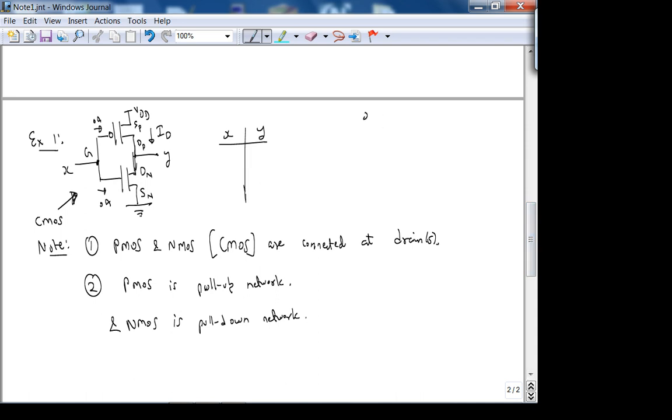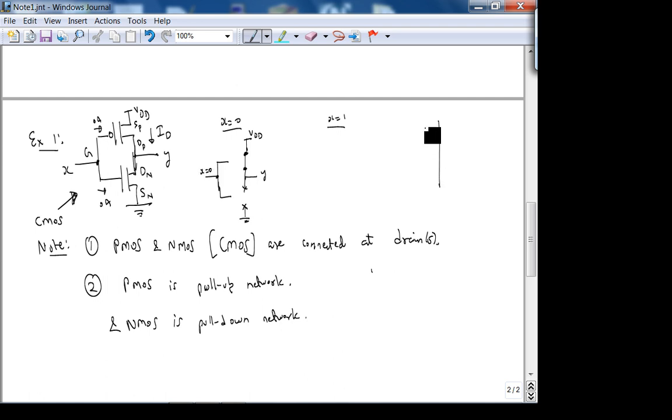So to do that, let's look at X equals 0. Let's do this. Let me get the truth table out later. So for X equals 0, what's the circuit? So for X equals 0, is the PMOS on or off? The PMOS. On, so like that. What about the NMOS? Here's my Y. Huh? Off. So there it is. Okay, this is X equals 0.